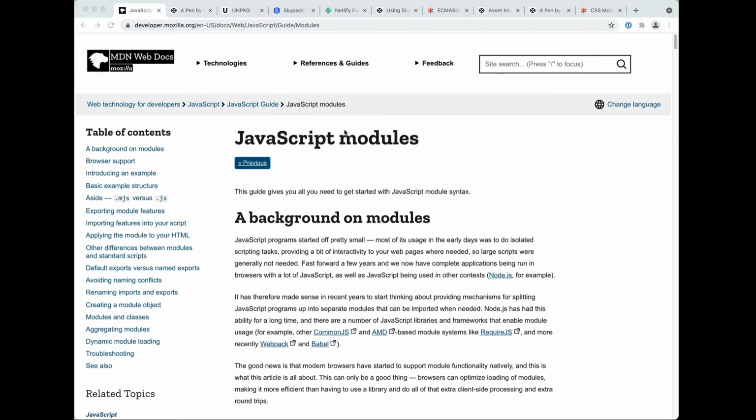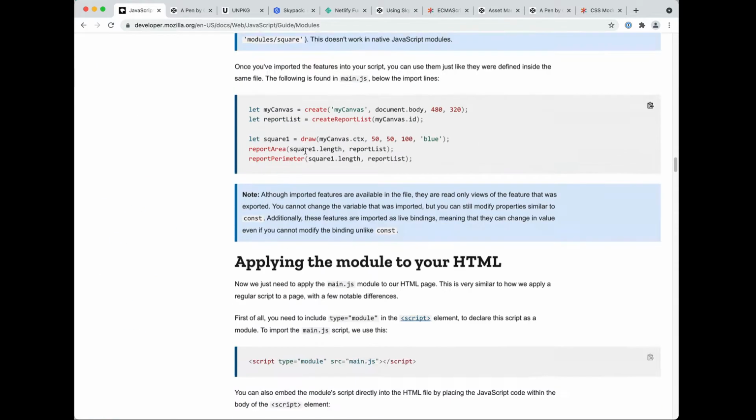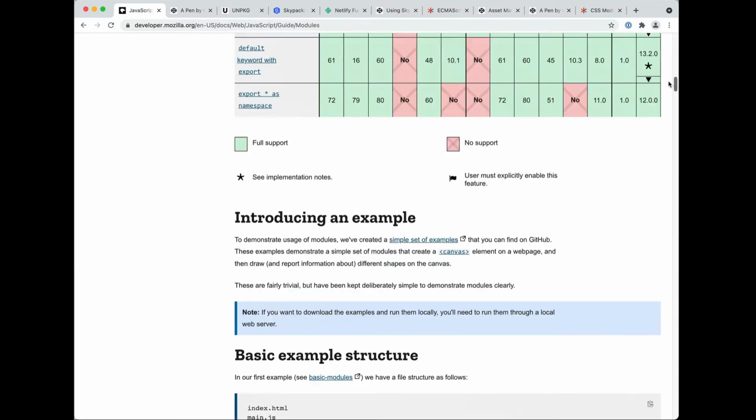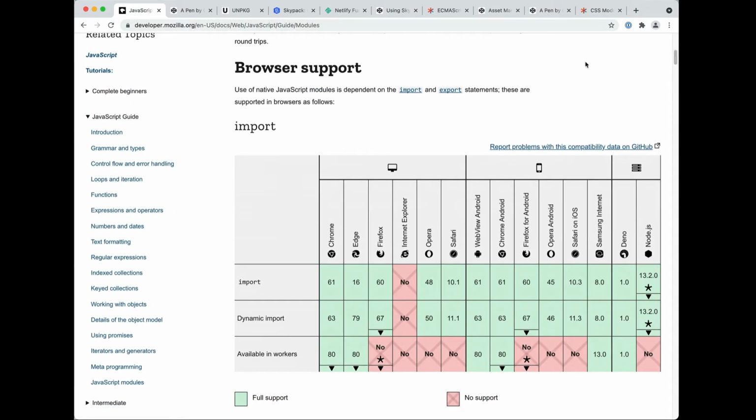I want to talk about JavaScript modules or ES modules. It's a thing I've been excited about for a long time. The JavaScript ecosystem has been moving more and more there. It works in native browsers with pretty good support. I'm pretty much talking about the import and export keywords in JavaScript.